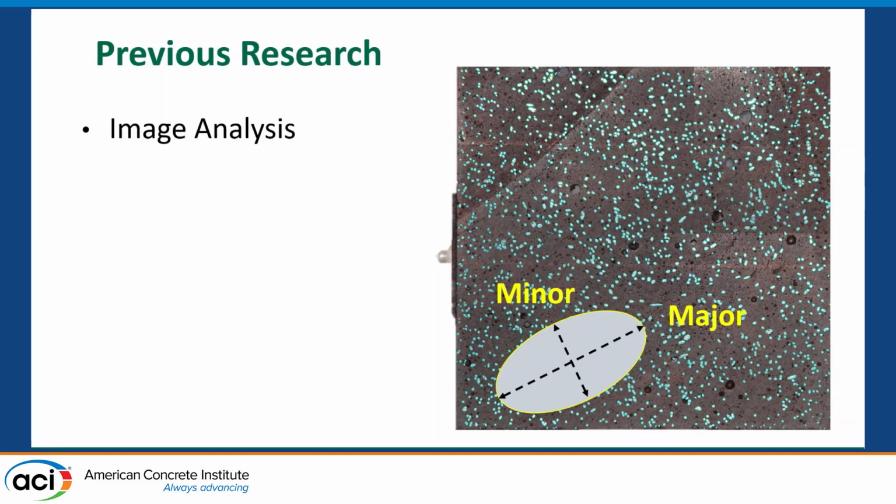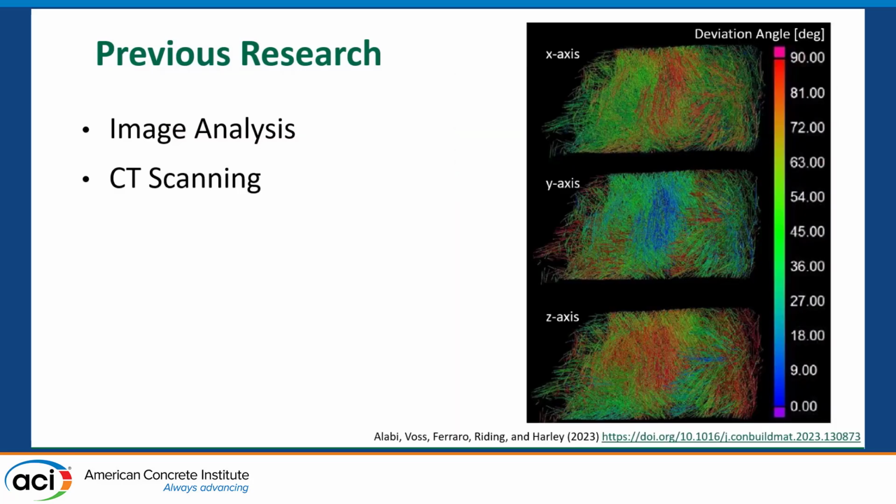For the previous research, one of the non-destructive techniques that can evaluate fiber orientation is image analysis, and it works based on specifying the size or cross-section of the fiber, and then trying to choose an appropriate sampling size in voxels, and then based on the image resolution and also the requirement, we will try to examine the fiber interface.